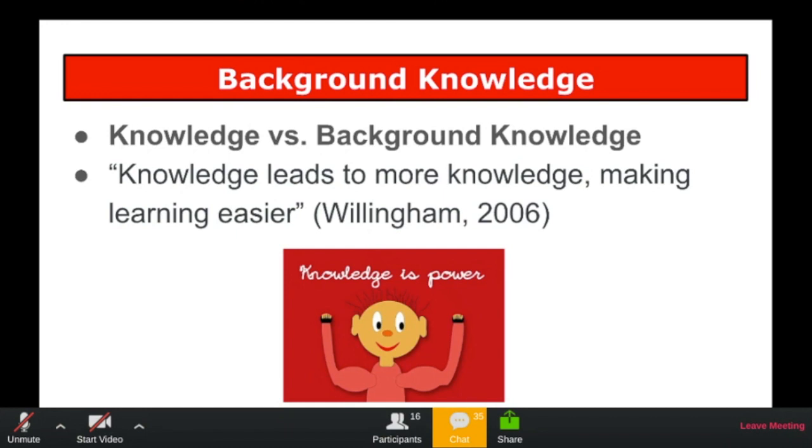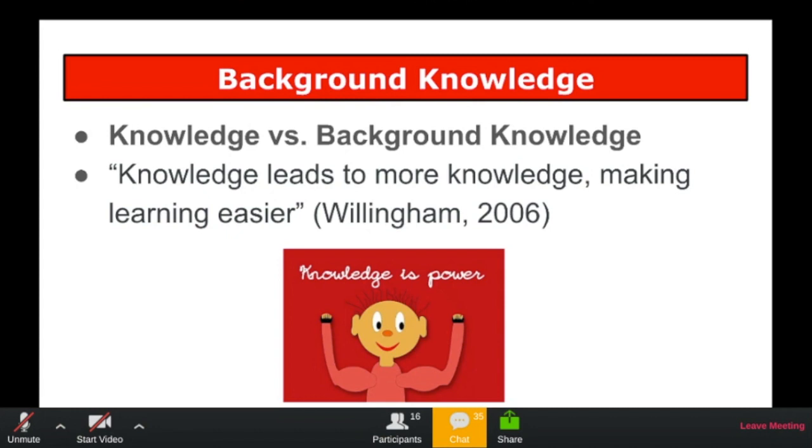And I really need to, and I've really tried to be more intentional on this, looking at what my kids already know. So there is knowledge versus background knowledge. When we say background knowledge, we're specifically talking about their knowledge of a certain topic or area that they can pull in to be able to apply it to a new situation, okay?